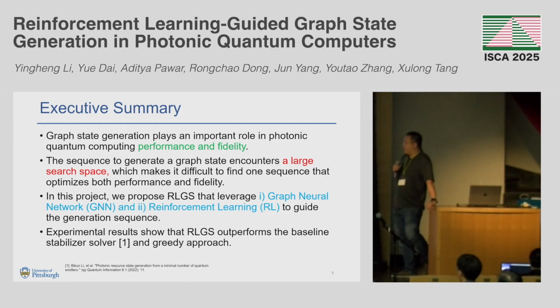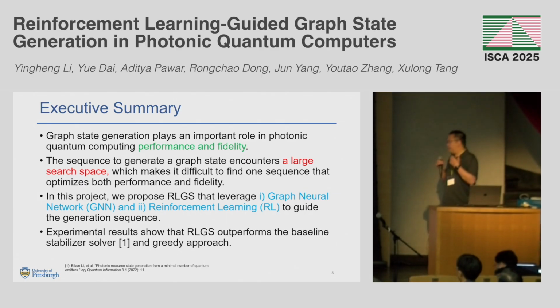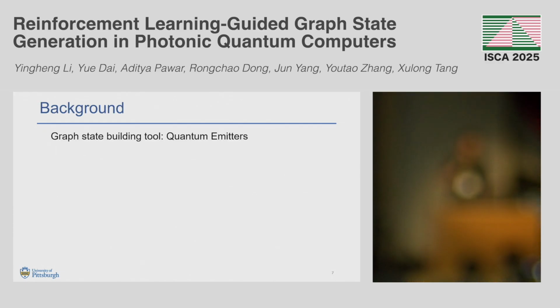And the results, compared to the baseline, which uses stabilizer-level metrics to do kind of an exhaustive search, perform much better in the optimization results in terms of error rate and also in terms of performance. All right, so I'll spend some time on background because I think this is important. The approach part I will simplify a little due to the time.